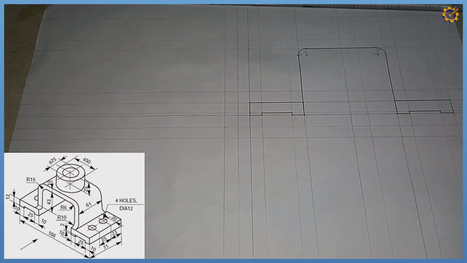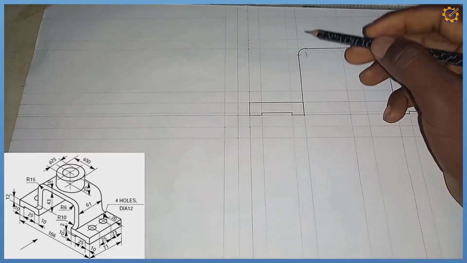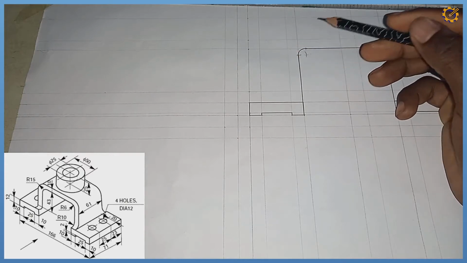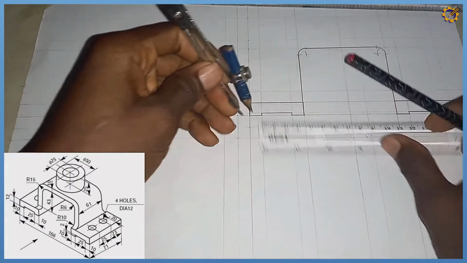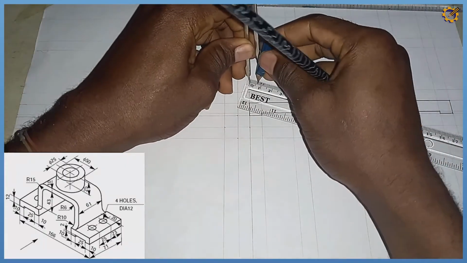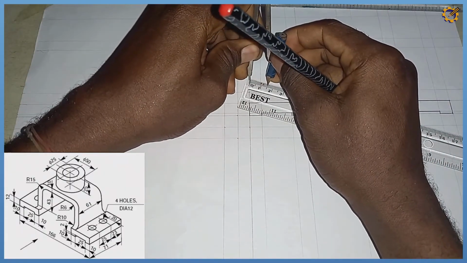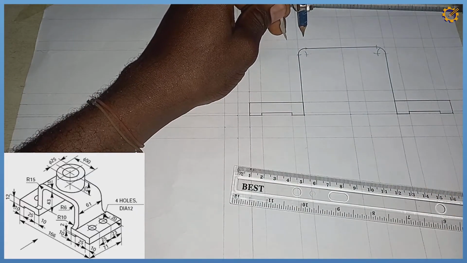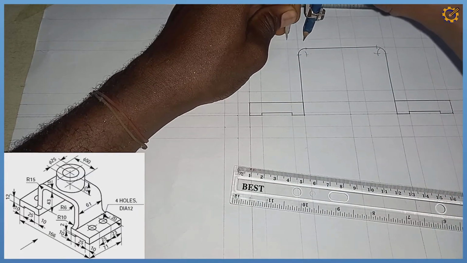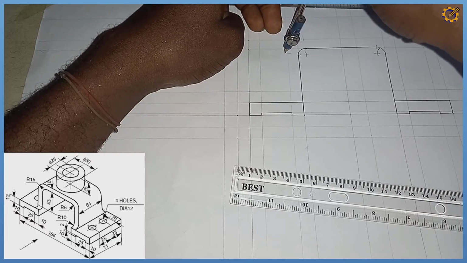All right, so after that, what is the next procedure? We are told that the arc on the outside here joining this area is an arc of radius what? Radius 15. So I'm going to pick my compass, measure an arc of radius 15, which is this. So I'm going to stand right at this junction also. Strike an arc right here, strike another one right here.